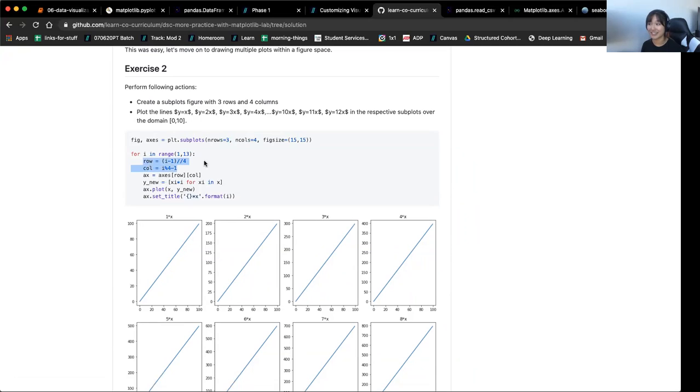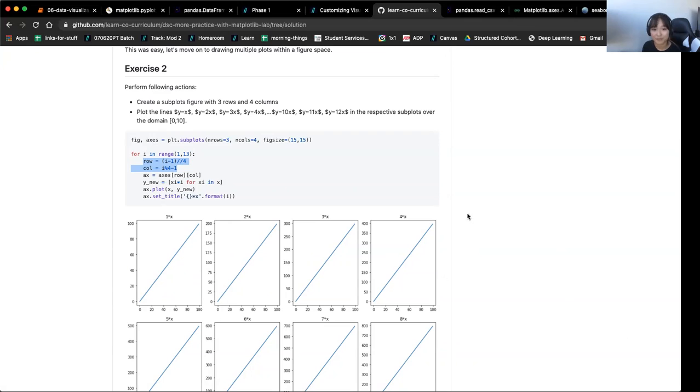So these, I will say, have some complicated math involved. I wouldn't expect someone to come up with this on their own. Interpreting what these are can be kind of confusing sometimes. But that's basically assigning the rows and columns so it knows how to move through the grid. And if that was still confusing, try plugging in different values of I and literally just outputting these two values to see how they change when you change up I.